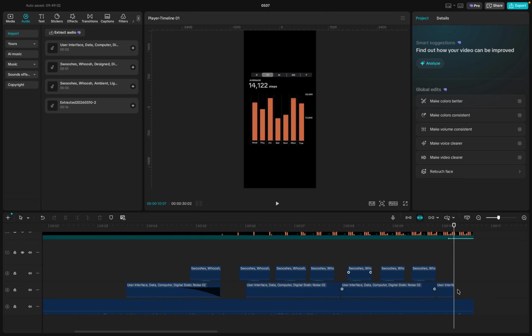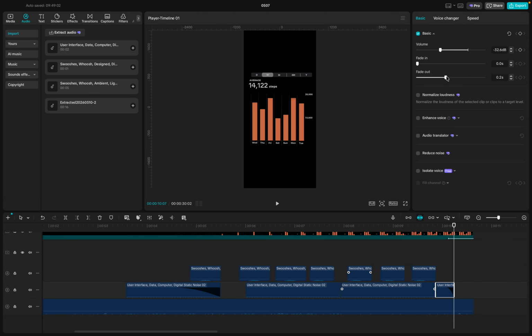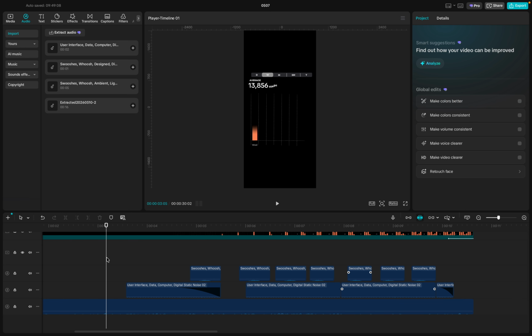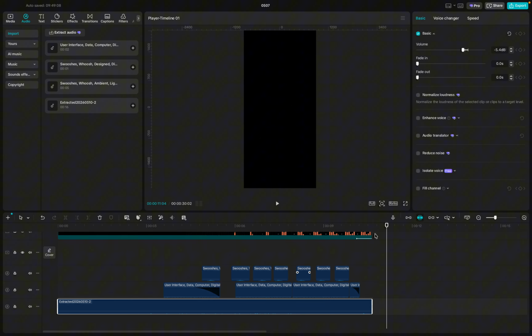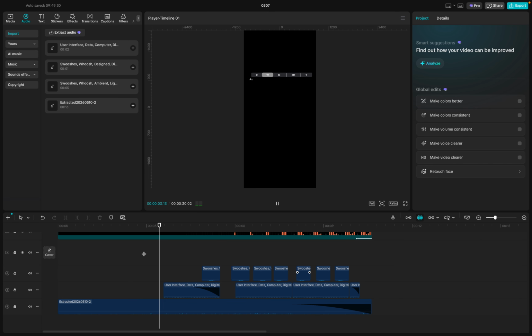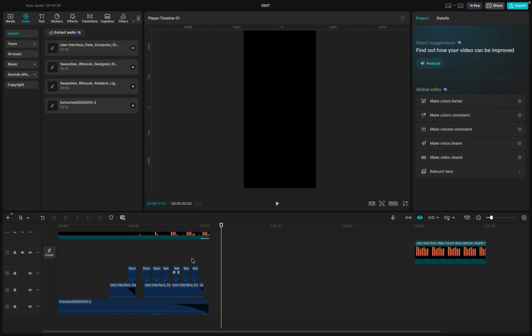Get rid of that. Fade that one out. So this is what it would be with the sound effects. And the music definitely needs fading out because you don't want it to just go off just like that. That's it. I think that's all good for sound effects, I think.